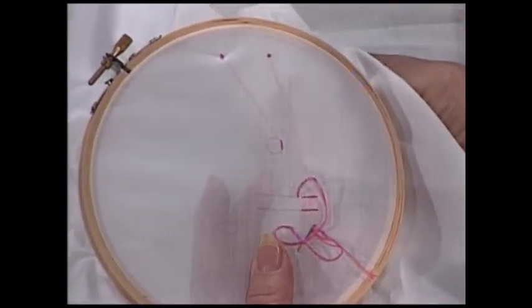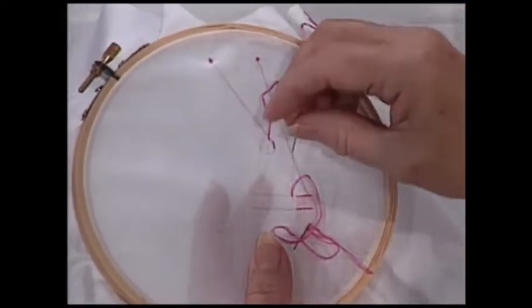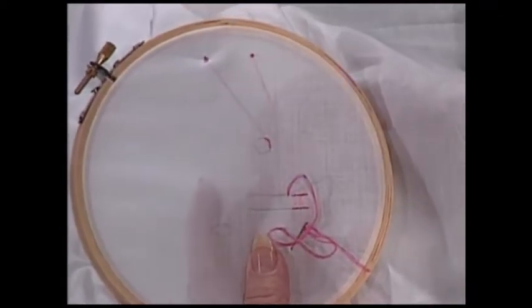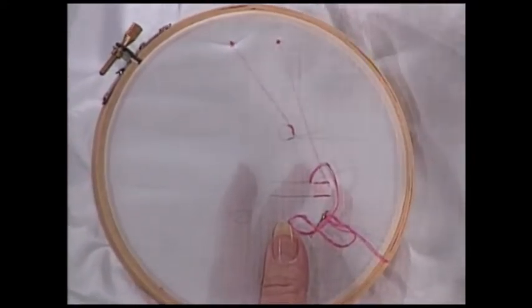You can notice that I've made my patterns with a number 2 lead pencil, because I can sharpen it very sharp and I have nice sharp outlines, and it washes out very easily. If you will put just a little bit of starch on your fabric before you put your pattern on it, the pencil marks sit on top of it. And then when you go to wash them, they just come right out.